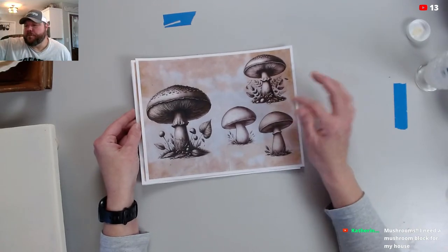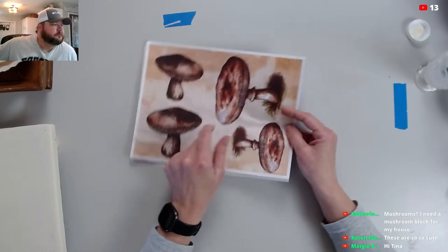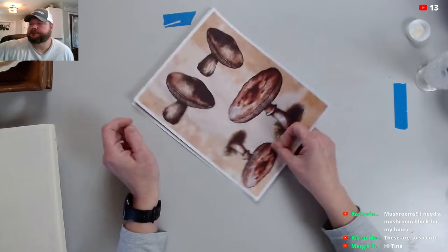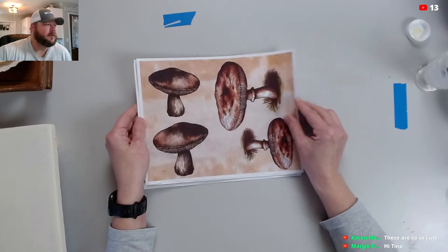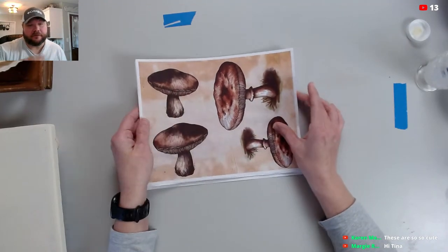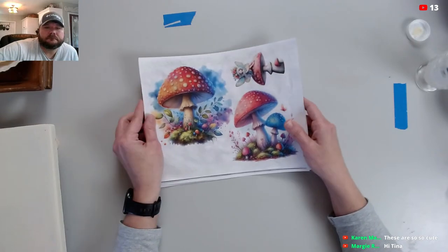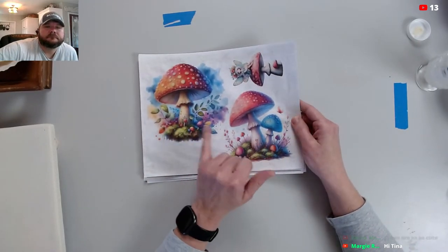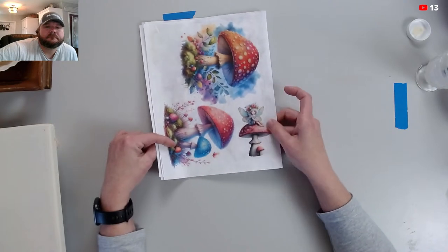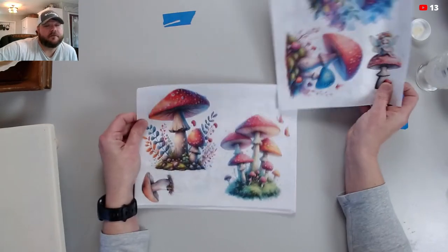So I have this sheet, and then I have this one. It's just got a couple of different vintage ones. The reason why they're not all on there straight is so I can fit more than one or two on the page. Because Missy says she wanted more, I gave her more. And then here you got some whimsical ones with all the vibrant colors and stuff like that. So these are really fun. And this one's got a little fairy on it. It's cute. The little fairy was by far the hardest to do.